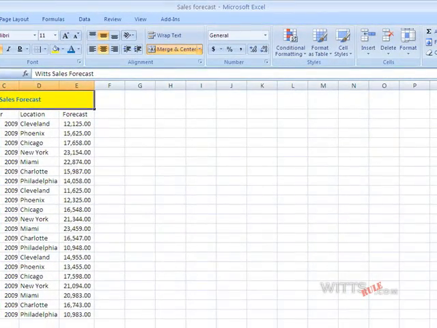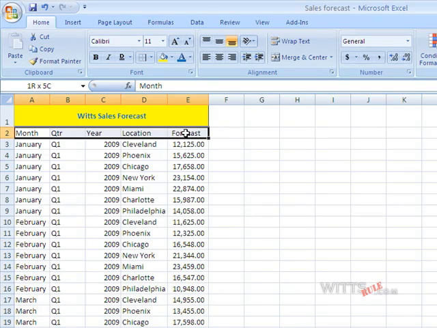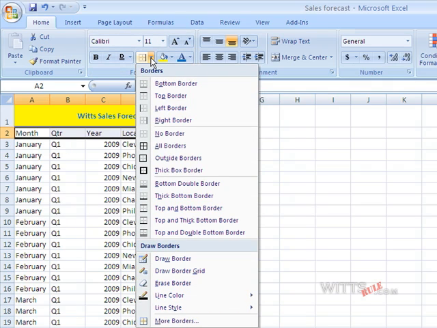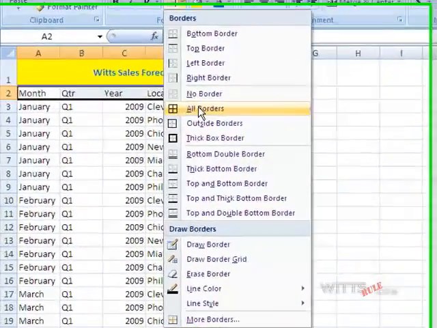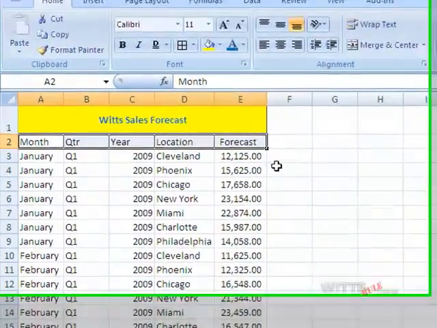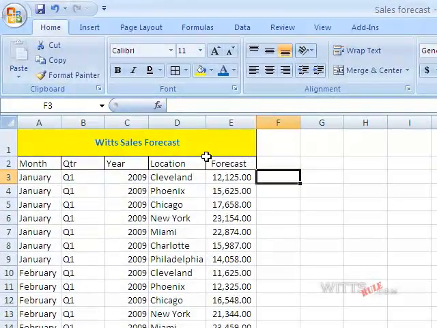In the next row, row number 2, I'm going to click inside of row number 2, and then I'm going to scroll over all the way to the forecast column. Then we're going to go up to the next drop down, which is the border drop down. I'm going to slide all the way down here to all borders, and as you can see there's a lot of different types of borders that you can add to a column. We're going to go with all borders. When I click off of it, you can see that it added a border all around each cell.